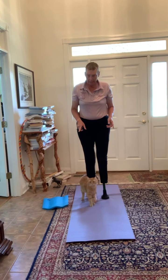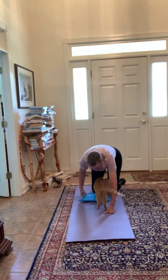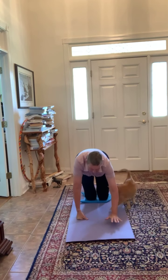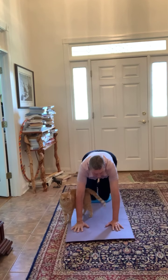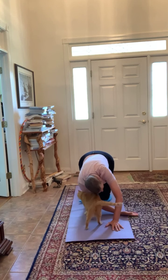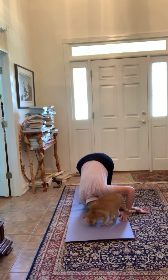So from here, we're going to come back down to hands and knees again, now that we've got our energy moving. So I'm putting my foam pad back down for my knees. We have some more upper thoracic stuff to do. So palms a little bit farther forward than for table pose. I'm going to take my left hand, palm up, thread it underneath that arm, and bring my shoulder down to the mat, using the right arm to help increase an upper thoracic twist.